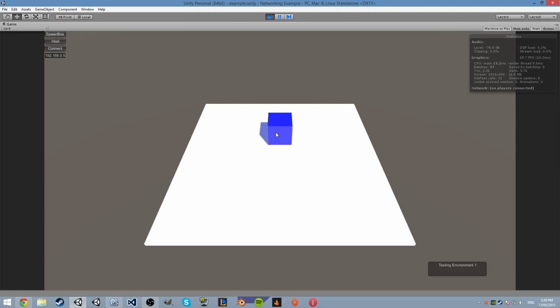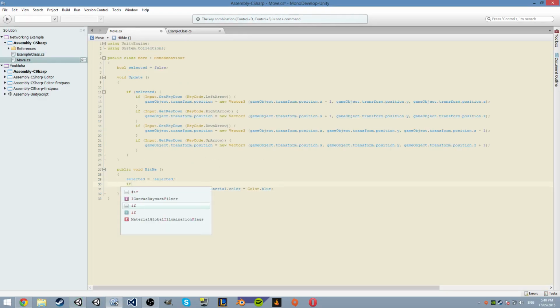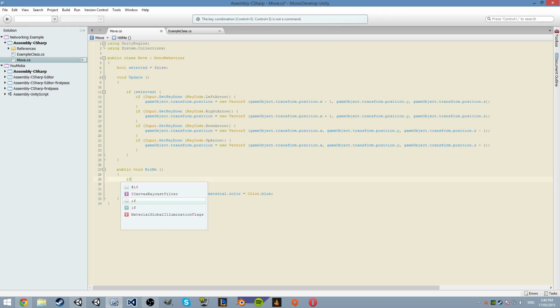Oh, look at that. And then we just do if. Actually, no, we can just probably do an if selected. So if selected, then you can just do this, else, do this. So selected is equal to false, and then we're going to change it back to red. Else then selected equals true.